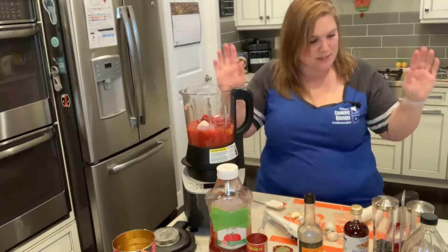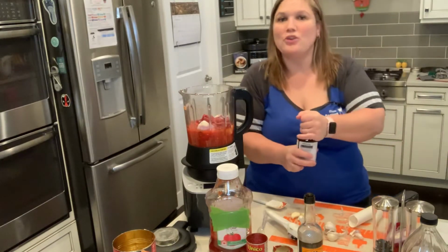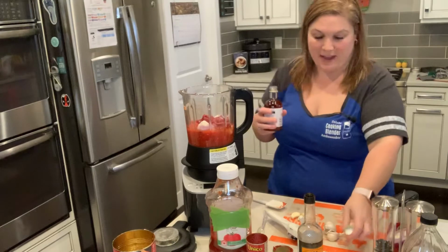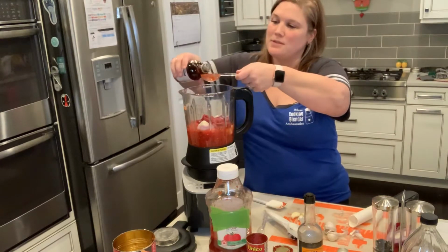All right, so we've got 2 tablespoons of tomato paste, and we're going to use 2.5 tablespoons of maple syrup. This is pure maple syrup. You can use other versions of sweetener if you like, if you're not a fan, but we really like the flavor of this. I'm going to use 2.5 tablespoons of maple syrup in there.